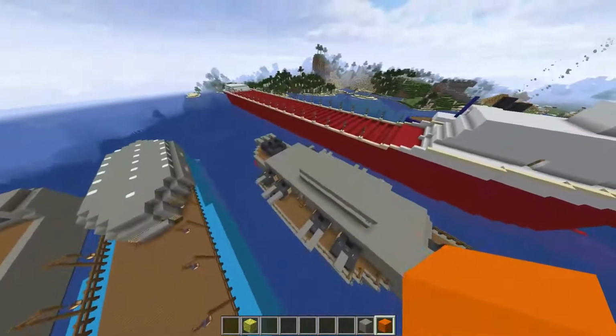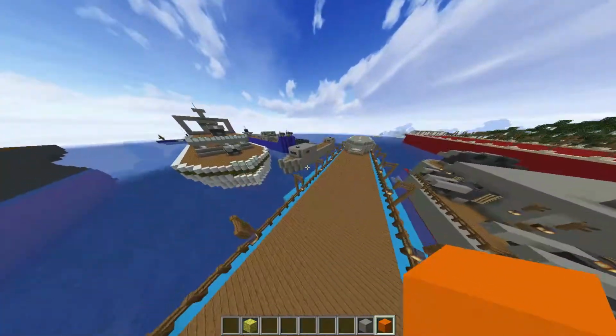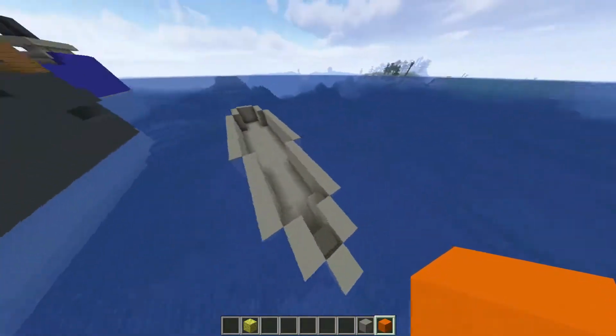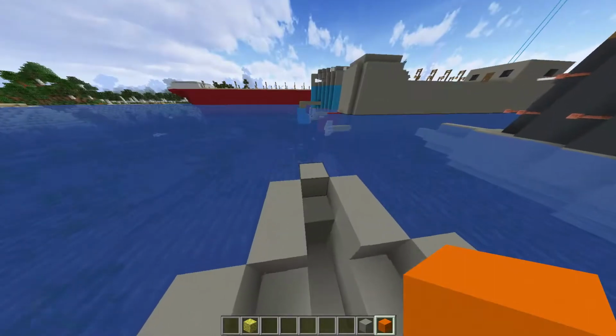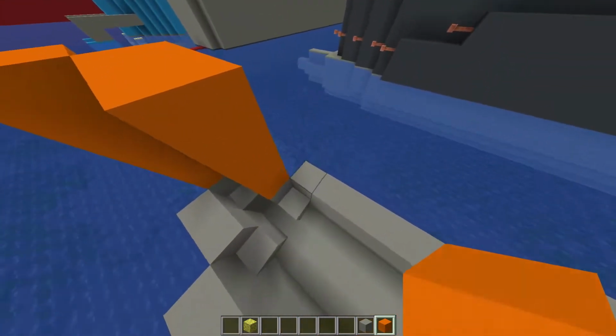You can also add extra things to the boat too, like what I did here. You can always get creative with your boats. You don't just want to make one specific style of boat. So, here we go. I like this orange, it kind of pops.